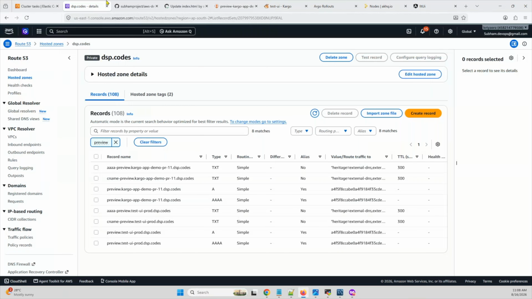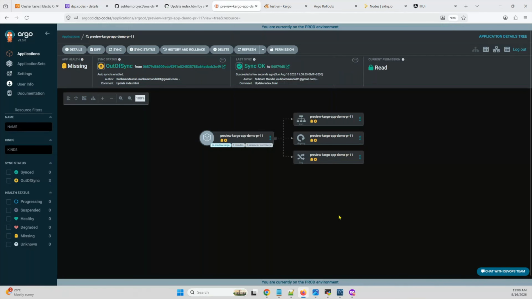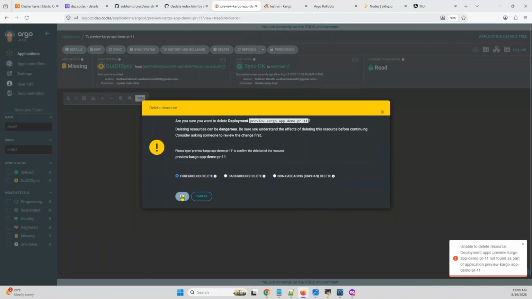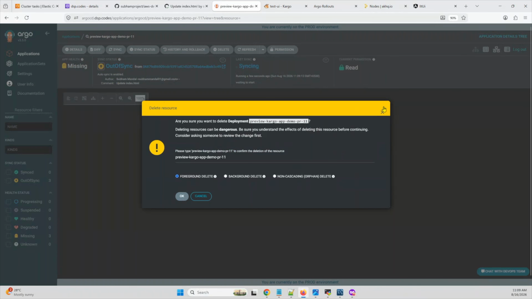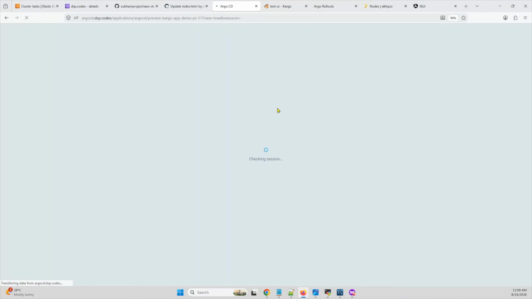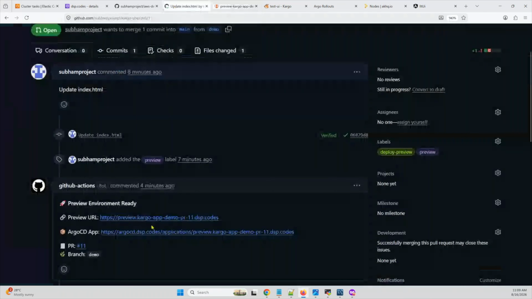Okay, that's fine. So if I try to, I don't know why. As it is created, I'm not sure why, this should create an application. Okay. So this is out of sync. Okay, so that should create the things, and if you access from here, you will be able to access it.